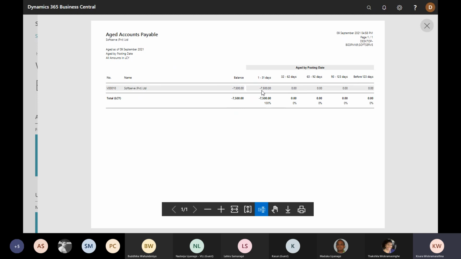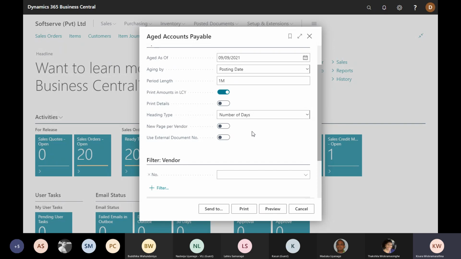Okay, so currently you can see we need to pay this 7,500 during this month. If you tick this option, it says print details.